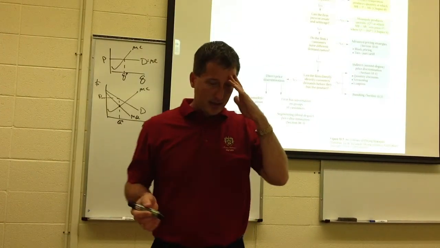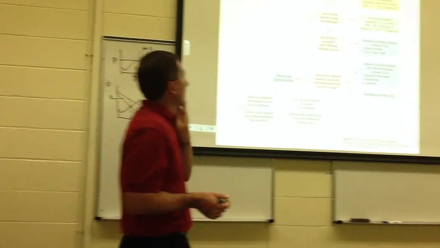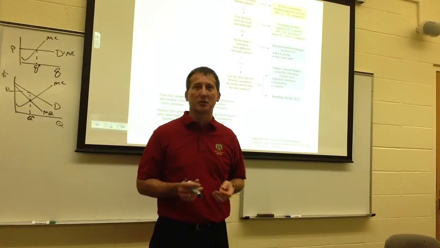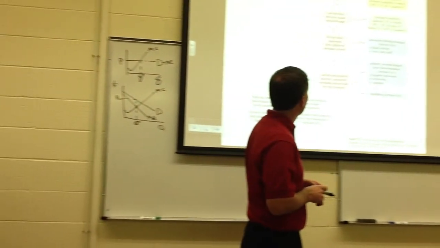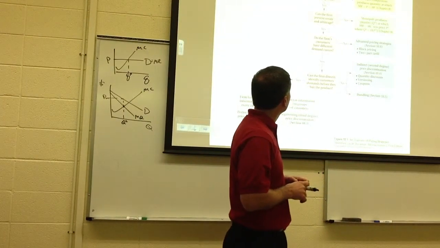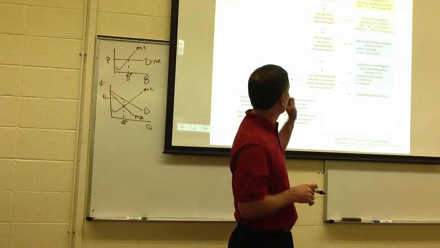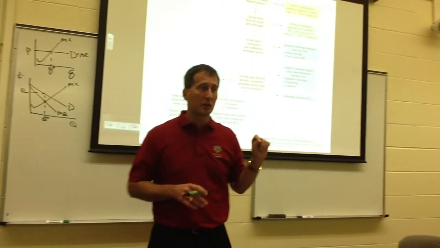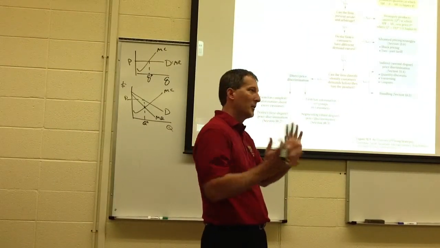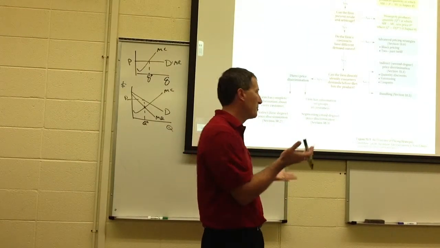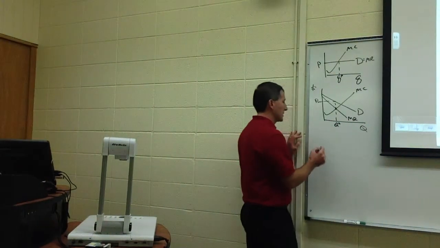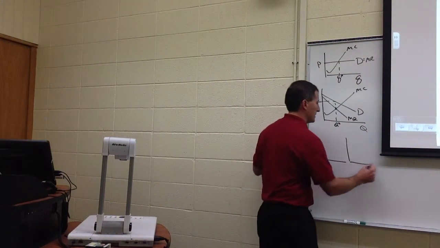So if we can prevent resale and arbitrage, so maybe we're doing haircuts, a service or something that can't easily be resold, does the firm's customers have different demand curves? We can't have identical customers, it doesn't work either. So if everybody's basically the same, then it doesn't work. We need to have some people have some different demand curves.